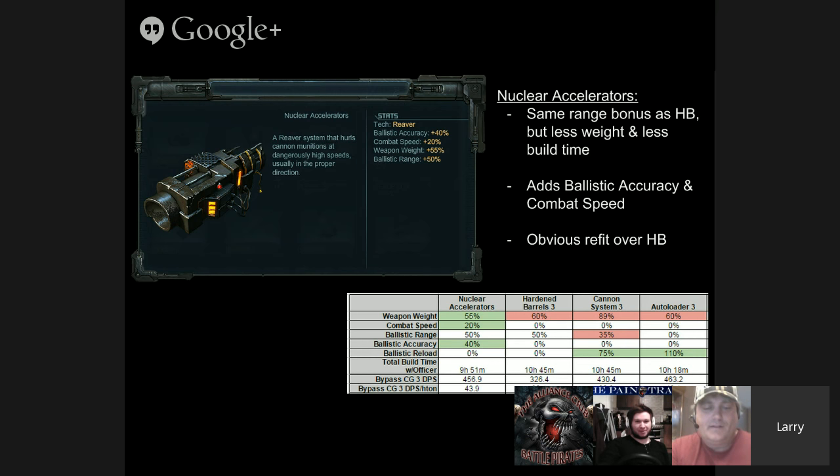So you get the same range bonus as Heavy Barrel 3, but you got less weight and less build time. So it's already a win. But then you tack on a combat speed bonus, and you tack on an accuracy bonus. So these are really nice. I made a chart, compared them to your other ballistic specials: hardened barrels, cannon system, and autoloader. You always want to use cannon system to save a special slot, but that range bonus just isn't very good. So yeah, I think these are pretty great.